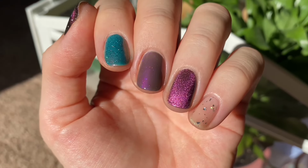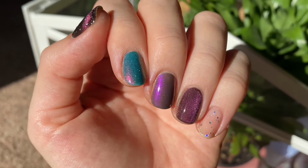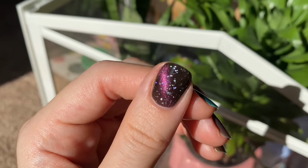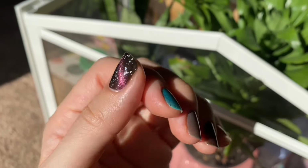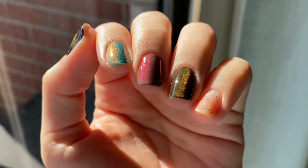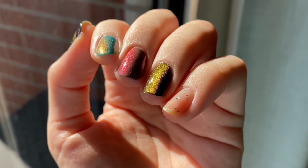So here is the first half of the collection worn as a skittle. I have the magnetic worn as a velvet nail on my ring finger and as the cat eye effect on my thumb. I'm wearing 2 coats of each except for the topper on my pinky, which is just 1 coat over a base coat. And yeah, I would say that overall these looked really great even in direct sunlight.